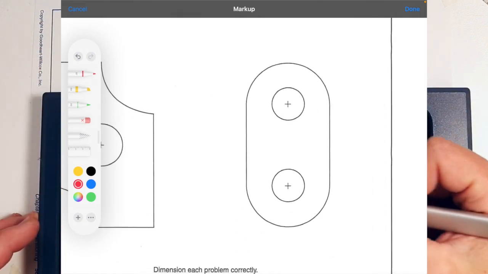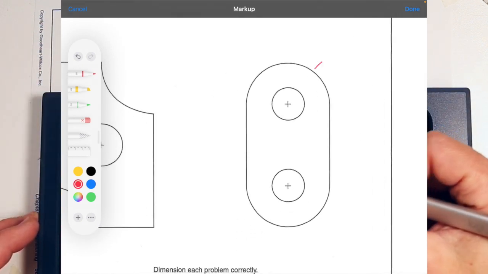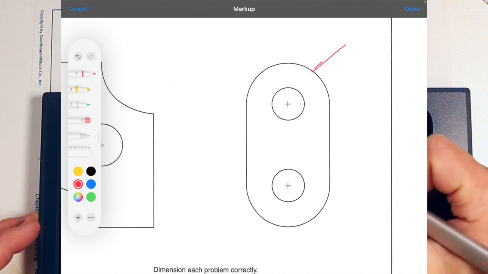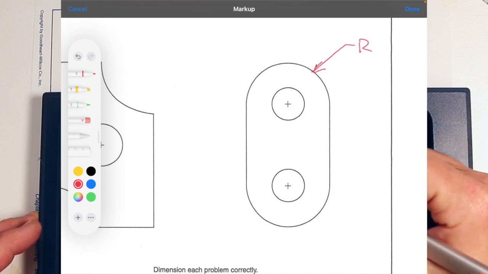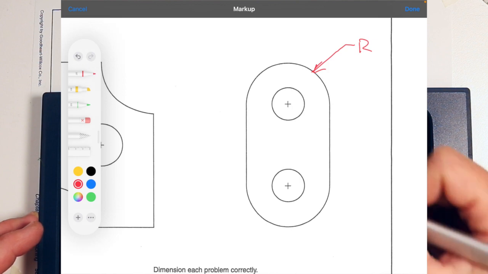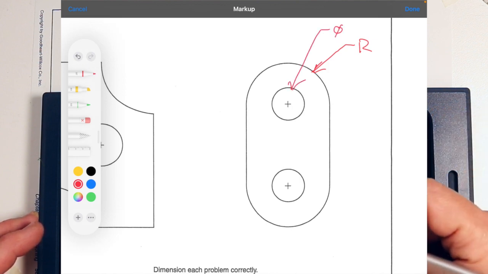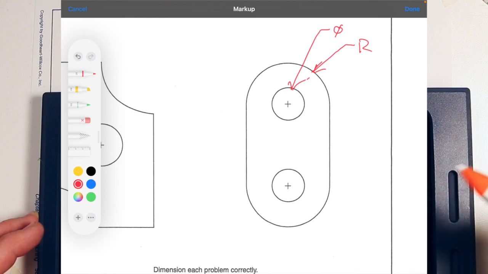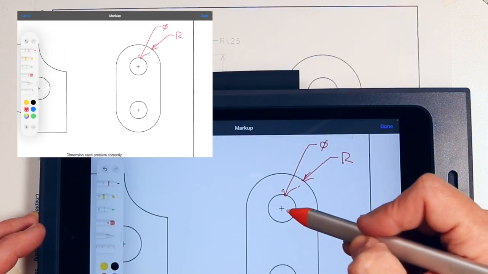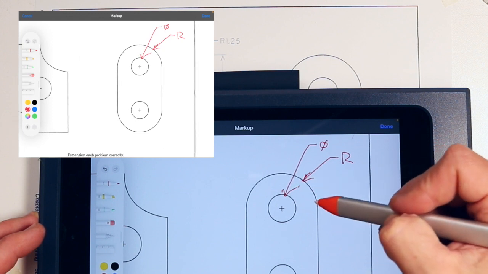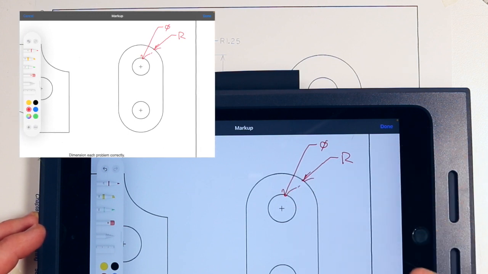So I know that for features, I'm going to have a radius here and a diameter here. So I'm going to go ahead and put these in just so you can see what I'm thinking ahead of time. They share the same center point because they are concentric. So whenever I do the overall height, I can essentially subtract from the center point up to the radius. So I don't need to go up to the very top or go down to the very bottom.